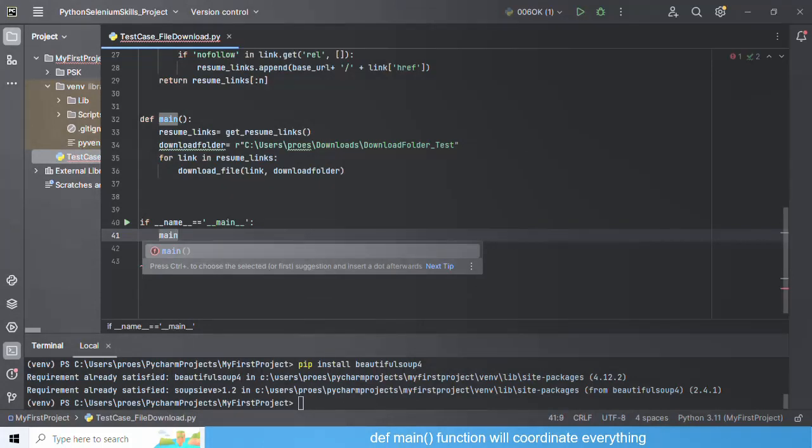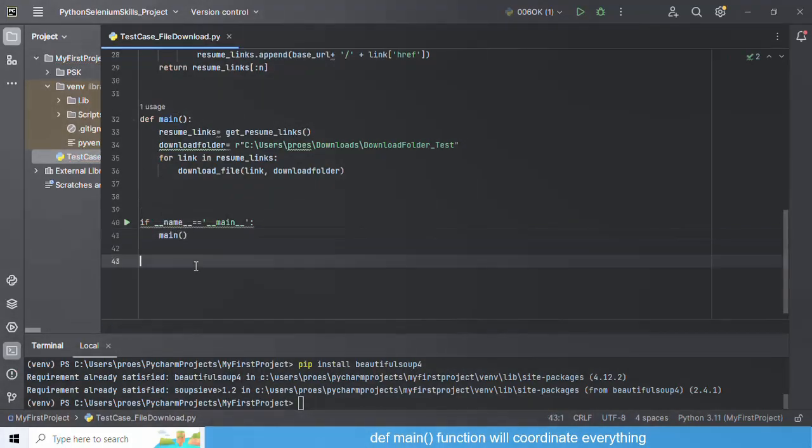So this means that if this script is being run directly, call the main function. Otherwise, the main function will not be called automatically.